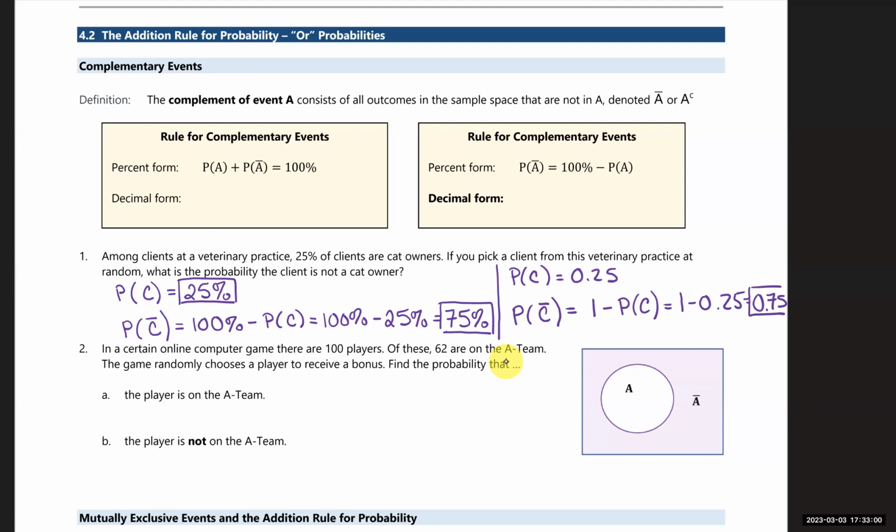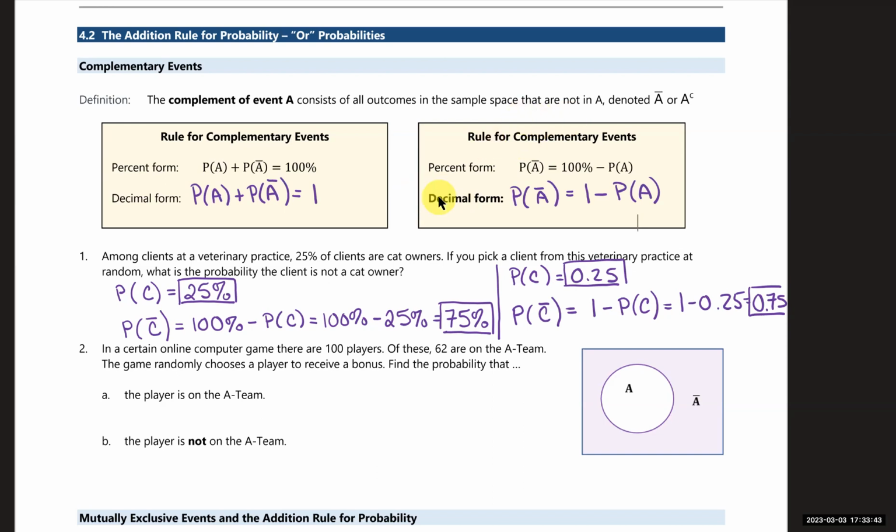Those two values, instead of saying together they're 100%, in decimal, if we add them up, we will get 1. So we'll fill in the decimal form here. If you take the probability of an event and add the probability of its complement, that needs to equal 1. And equivalently, in the second version here, the probability of an event not happening, not A, the complement, instead of 100%, it would be 1 in decimal, is always 1 minus the probability of the event. All right, so we'll be seeing the decimal form of the rule of complements a lot this semester.